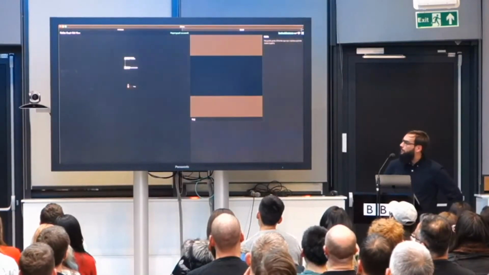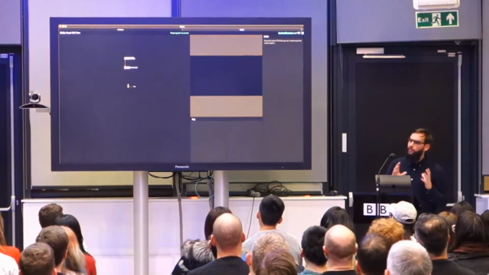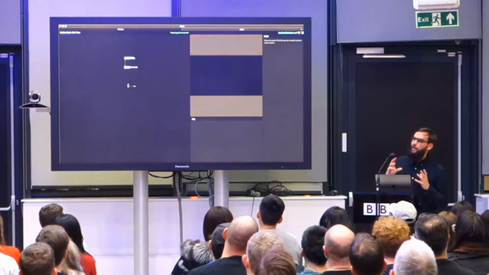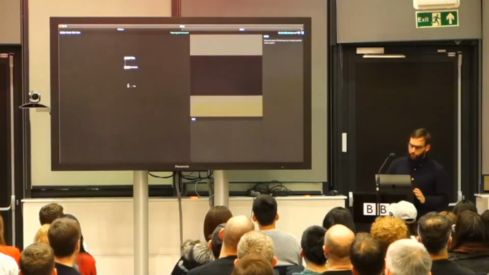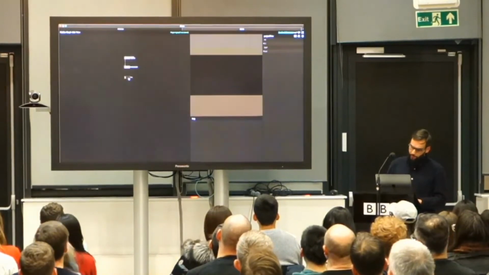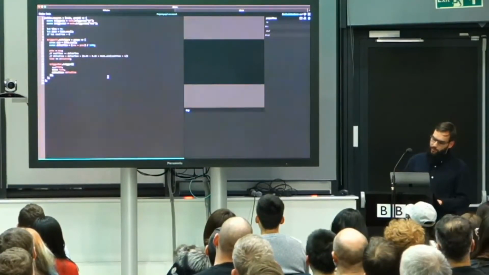So I'm going to need to build a particle system and add some post-processing on it. How do I do that? I first render a 3D scene, and then I'm going to render some effect on top of it and merge the two of them. But for my application to work, I'm going to need to keep track of time, so how much time has elapsed since the beginning of the application.